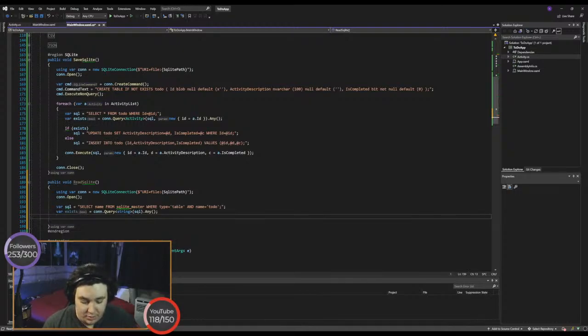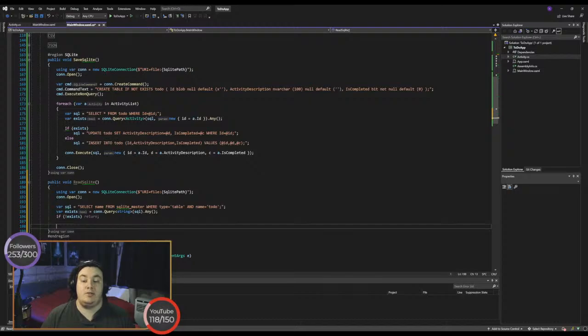What we then want to do is on another line under that, we want to do if, and then open close brackets, and inside the brackets exclamation point exists, and then outside of the brackets we want to do return followed by a semicolon, just as we did before checking to see if the file exists. That's the equivalent but for the SQL table.